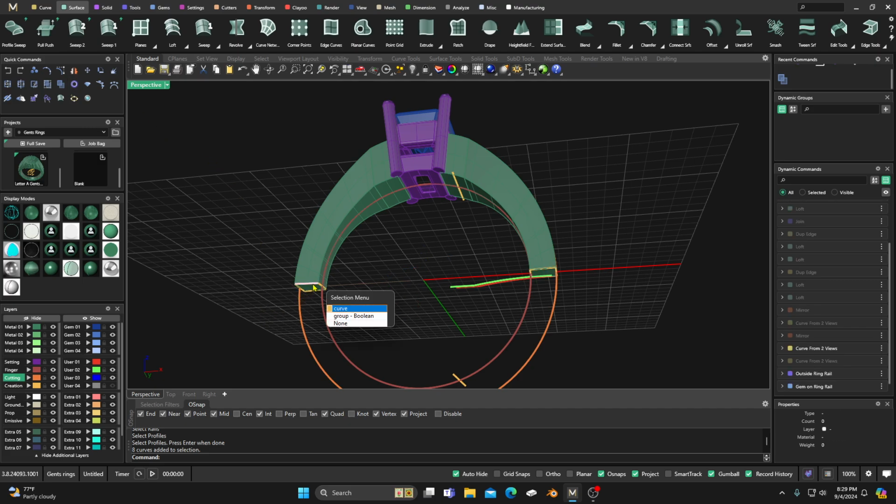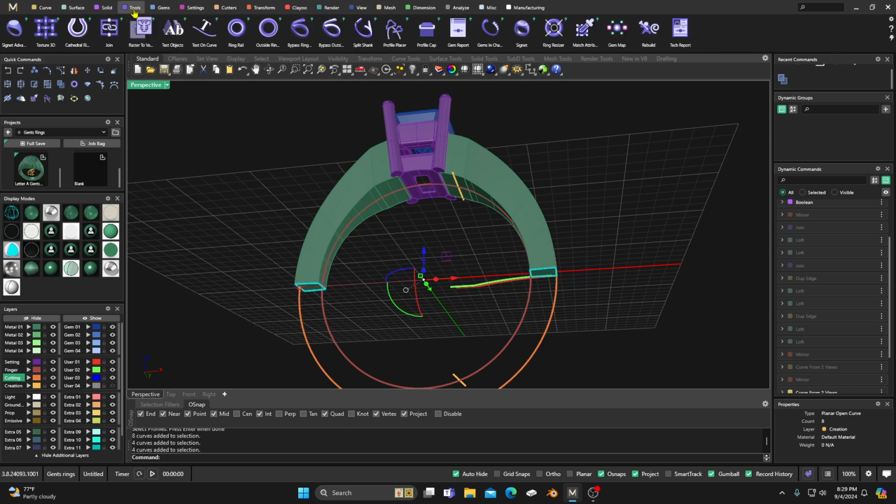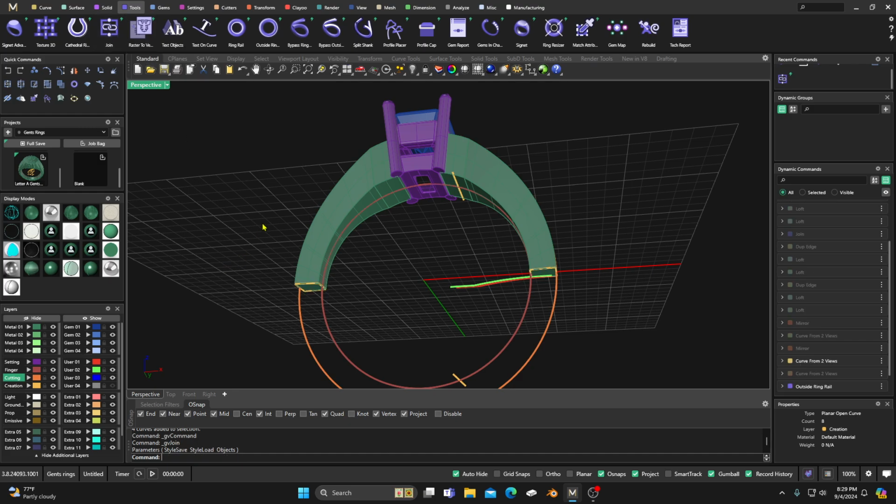But now they're individual, right? So we need to go back and select both those and go back to our tools and hit join, and then accept that, and now we have those curves joined, right? And they're individually out there, they're not grouped anymore.